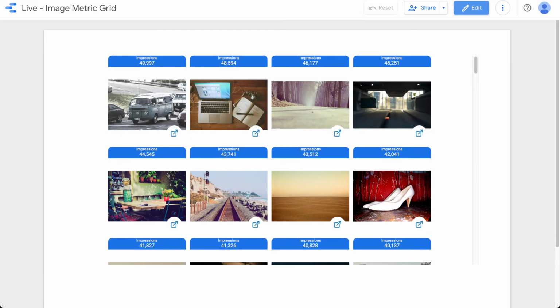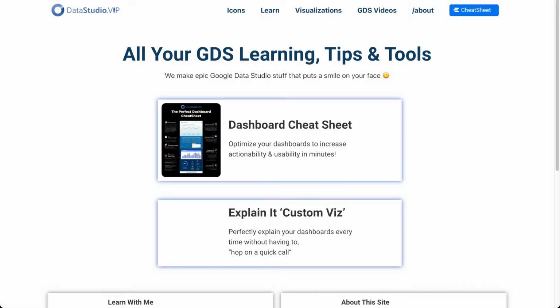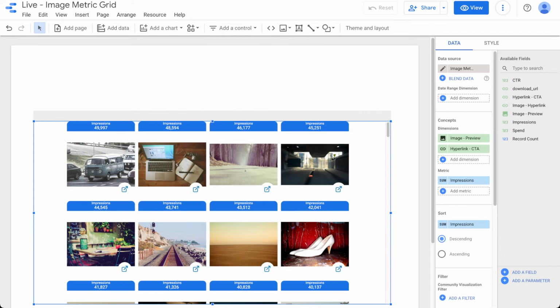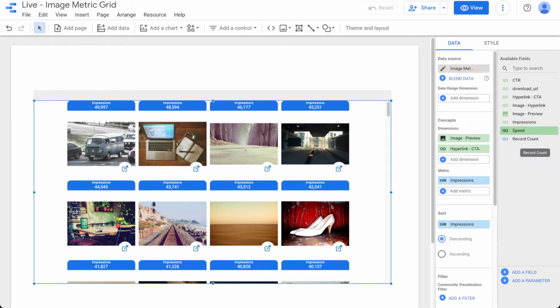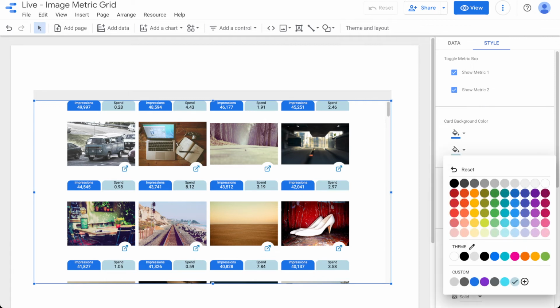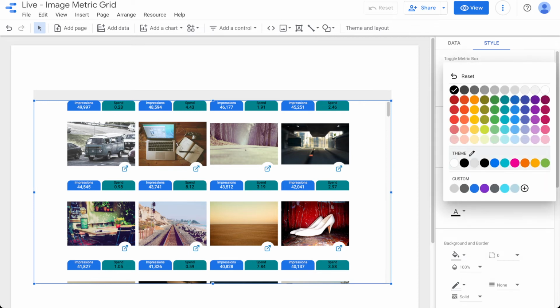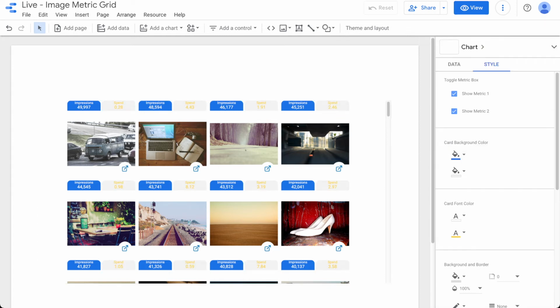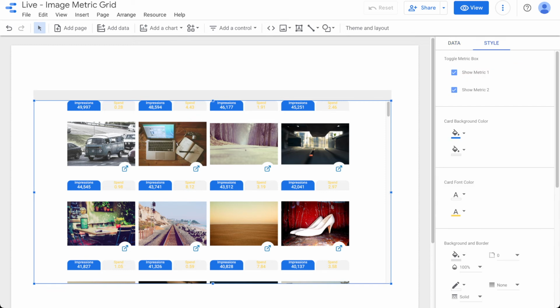And now if we head over to view mode, if I click on this, we are now going to that hyperlink, right? So you can use unlimited, it doesn't matter. You can use any type of hyperlink you'd like right there. So now the last hidden feature here is if you wanted to say, put in the amount you spent, right? You can drop that in and then go back to style tab, show metric number 2, and then you can change this to be something else, right? So you can change these however you'd like to adjust on the fly and make things looking nice and pretty. Obviously, I'm not a designer, so you can consult with whoever you'd like to about making your colors snazzy.